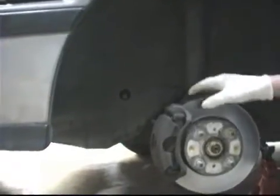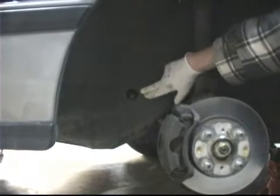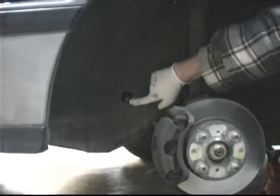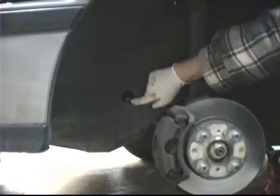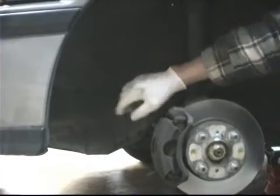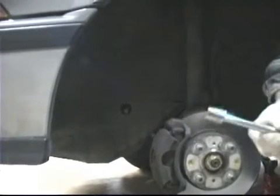With the wheel removed, now you can see the access point, this circle here, and this usually will be equipped with a black rubber grommet that fits in there. This one's been lost or failed to be reinstalled when it's been worked on sometime. But that gives us access to the crank so we can turn the engine over.